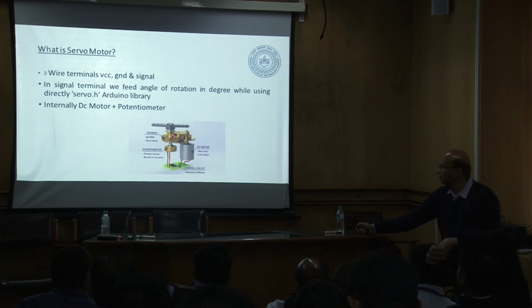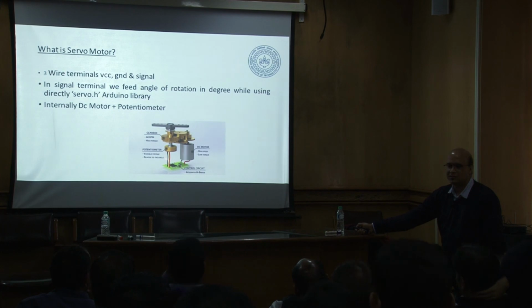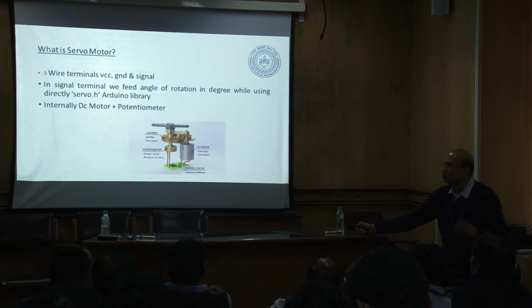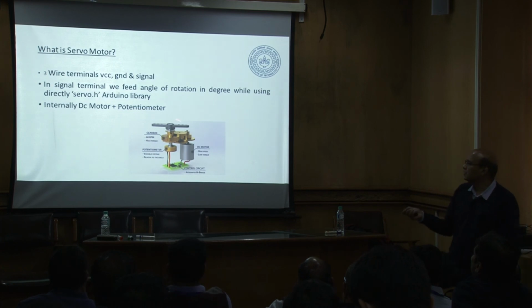So you don't need to get into the PID loop which is in there. We'll come to those later, but at the moment you don't need to know how the PID controller was designed. Simply by looking at the program, if you want to move this by 5 degrees, you change the duty cycle, it will go 5 degrees and stay there. It will do it by itself. So you can build very simple robotic devices by using these servo motors.